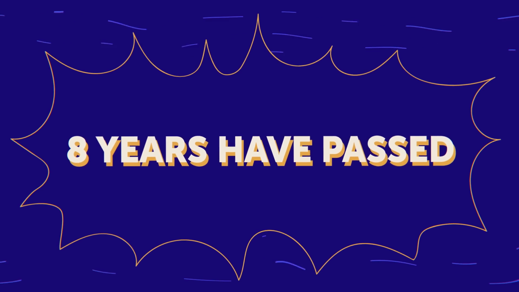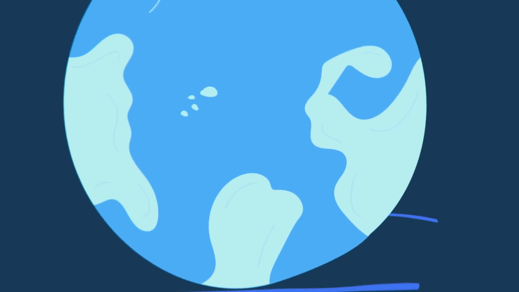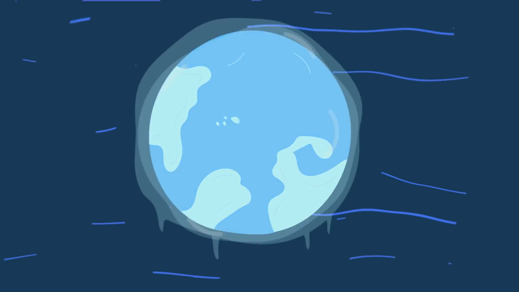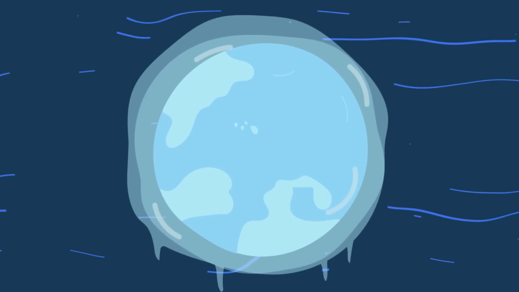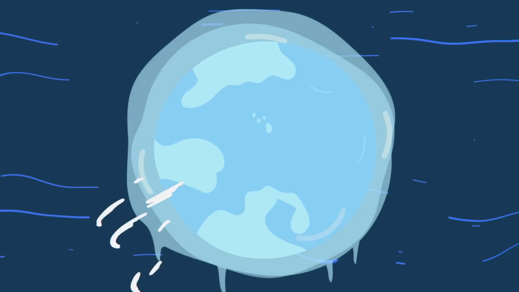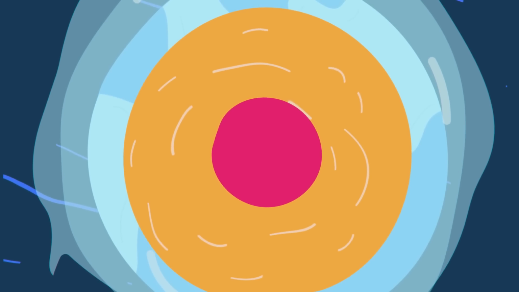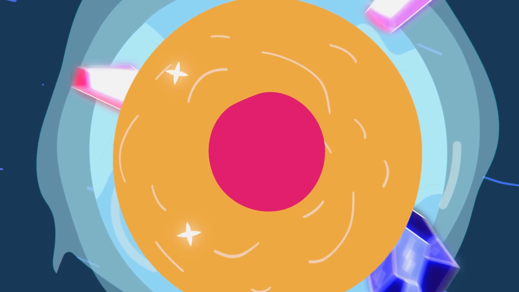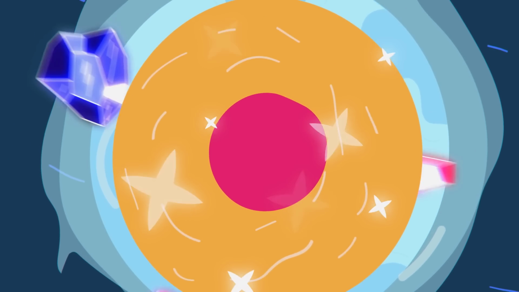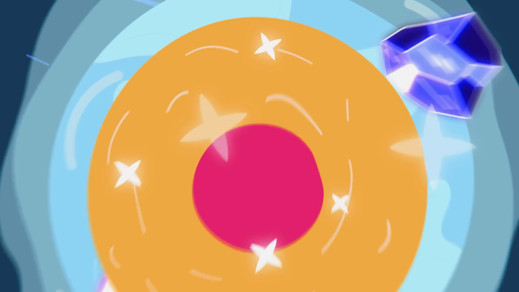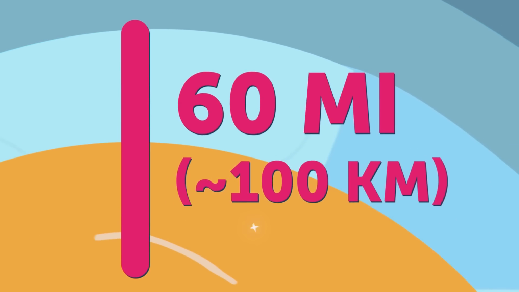8 years have passed. The planet is reduced by almost a half. However, its weight remains the same. All the seas and oceans have frozen because of the decreasing temperature and increasing pressure. The shrinking planet exerts enormous pressure on the natural minerals hidden inside the crust. This creates ideal conditions for the appearance of diamonds. They used to be at a depth of 60 miles. Now, they get out to the surface.